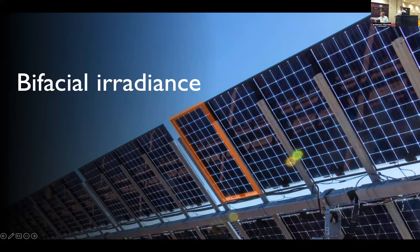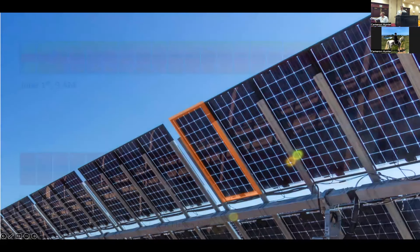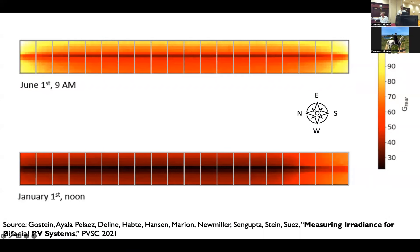One application I want to talk about is bifacial irradiance. As we've already talked about in other talks today, with bifacial systems you want to measure the total irradiance reaching your modules — total from front and rear. This is very difficult to do, as some speakers have outlined. One of the reasons is that the irradiance on the rear side is very non-uniform, as shown in these simulations from a paper we were fortunate to co-author. The rear irradiance is varying by quite a bit as you go from end to end of the row and across the row. So if you're going to put irradiance sensors somewhere on the rear side, you have to choose very carefully, as Nicholas pointed out earlier.